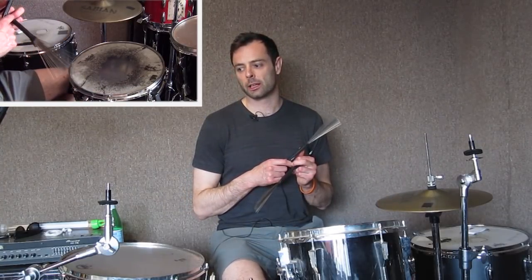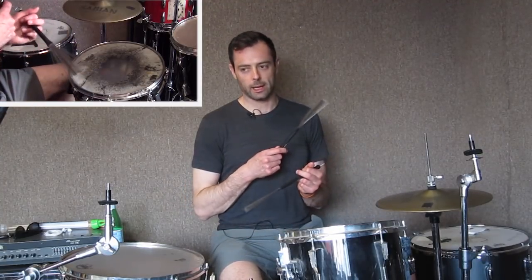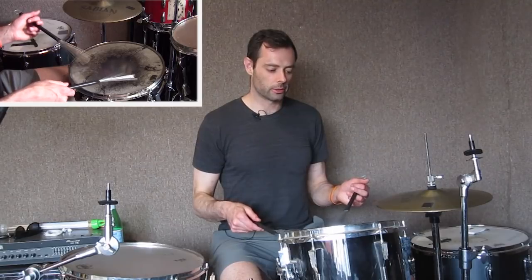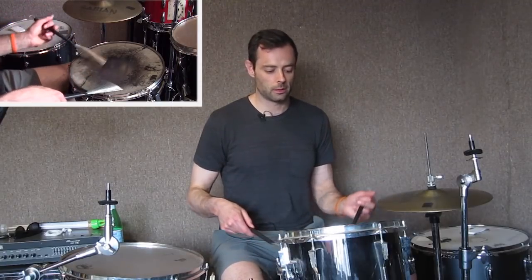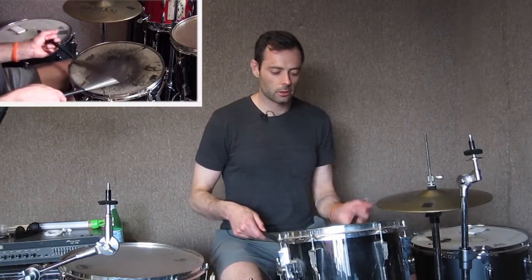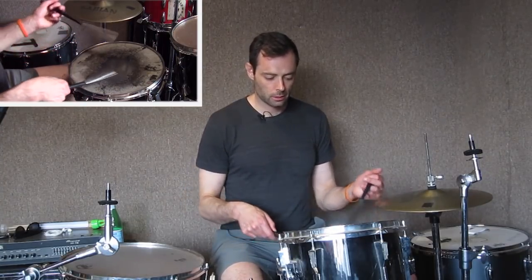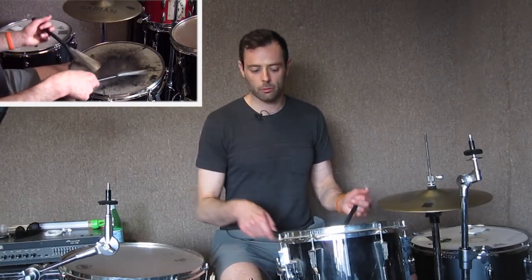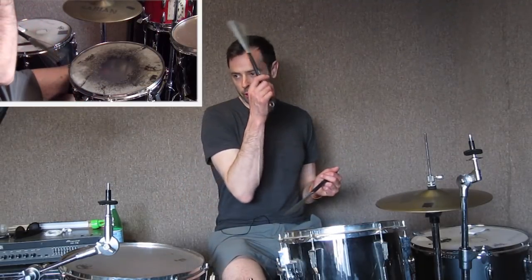So the second half of the lick, which the whole lick is, and we'll get into the three part of it in a second, but the second part of the lick is just 1, 2, 3, 4, 1, 2, 3, 4. So we put that together. 1, 2, 3, 4. So that's the lick in four.